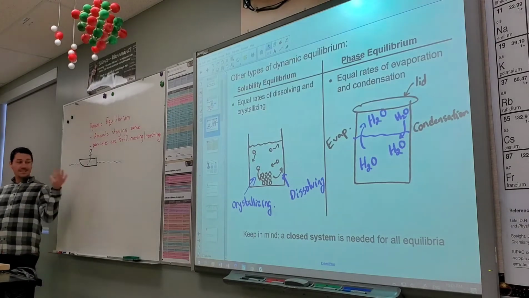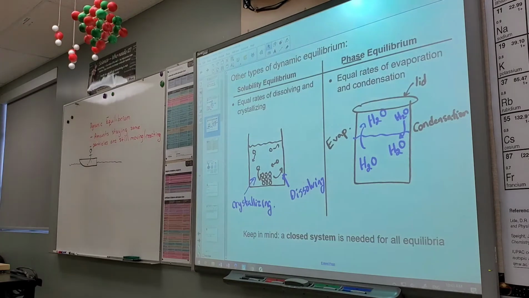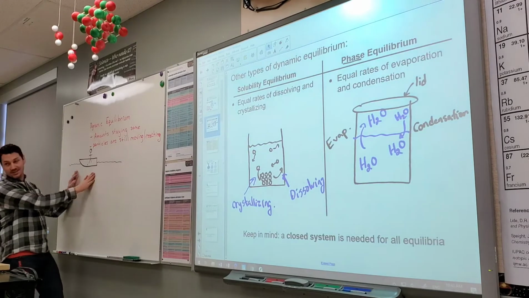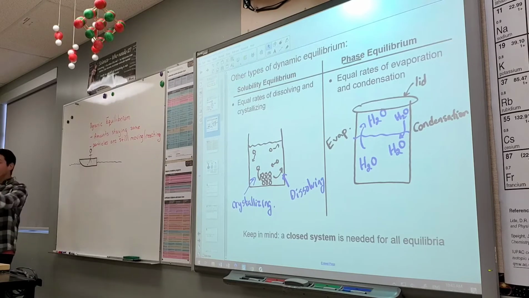Now, is this a situation that you would be happy with? Probably not. Hopefully not. What's the problem with this situation? Yeah, the water's going to start coming in the boat, and eventually what's going to happen? Yeah, it's going to sink. So you've got 2 options, okay? What are your 2 options?